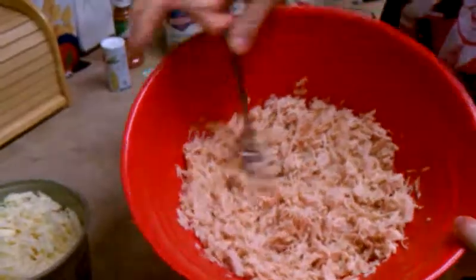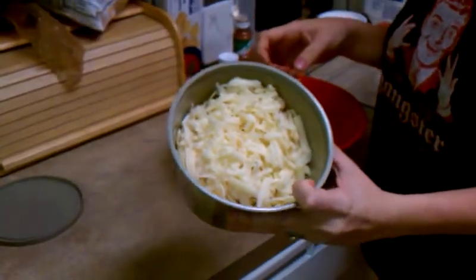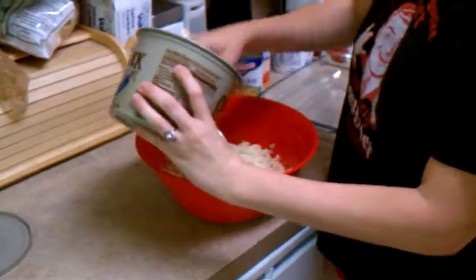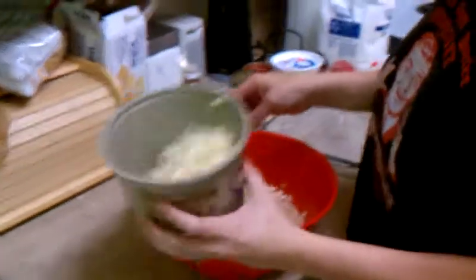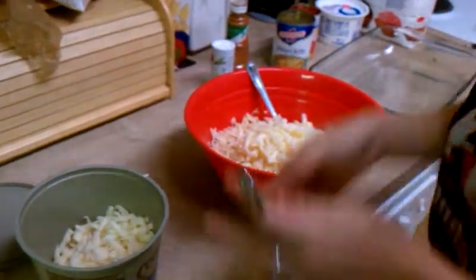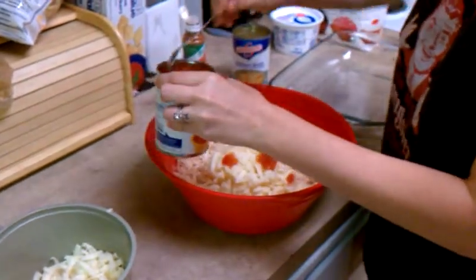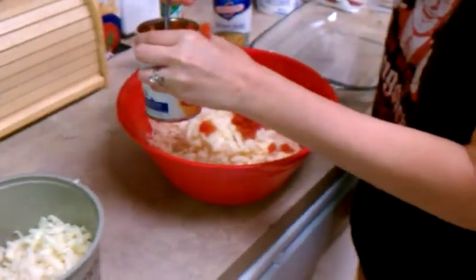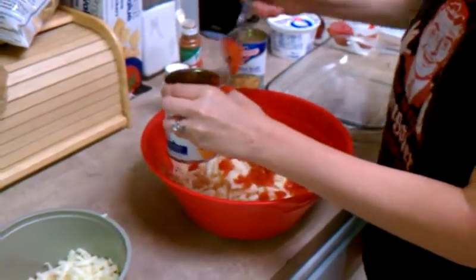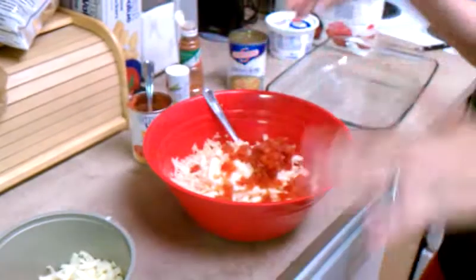Okay, your 2 cans of chicken, all chopped up little. Your Monterey Jack cheese, 16 ounces shredded. And put most of it. That'll work. Your half a can of Rotel, drained. I just pour it out like this. That's it for the inside. This is what goes inside.